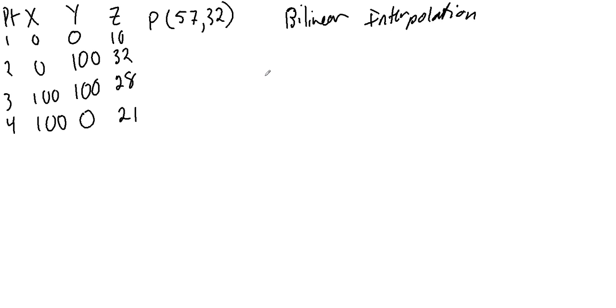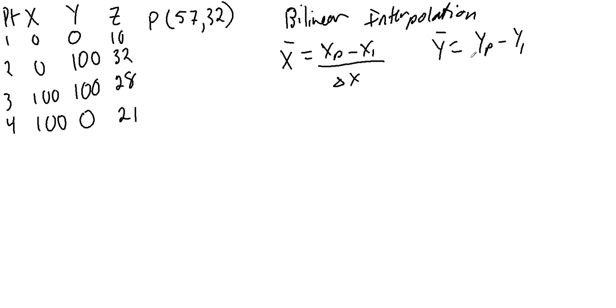So with bilinear interpolation, this works really well with grids. So you can see that I've created a grid that's 100 meters by 100 meters. And so to find this out, we have to start off with trying to figure out whether or not the value is in the top quadrant or in the lower quadrant. So here's my z. So we go xp minus x1 divided by delta x. And then we have y bar, which is equal to yp minus y1 divided by delta y. Remember that you still need to calculate these because you need them for the future formula.